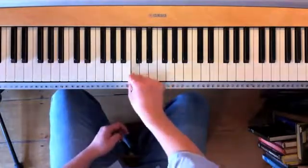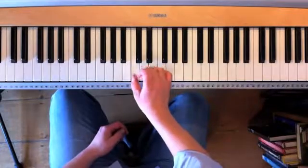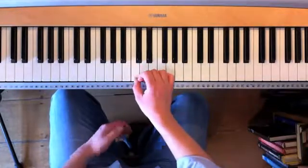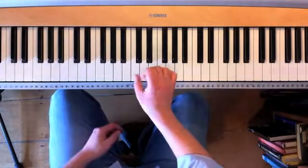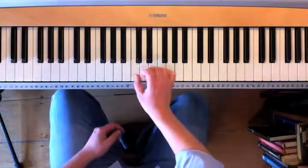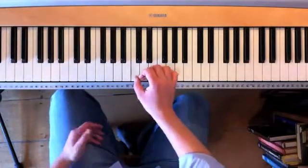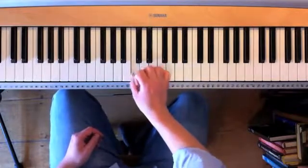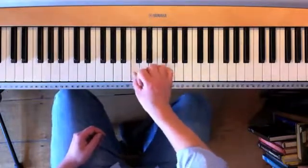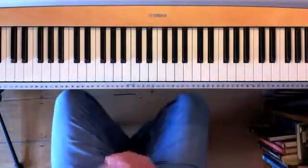Let's say middle C. If you've never improvised before, just sit at the piano a while and do this with your thumb. Play around, see what different kind of rhythms you can come up with. It might seem silly, but stick with me.